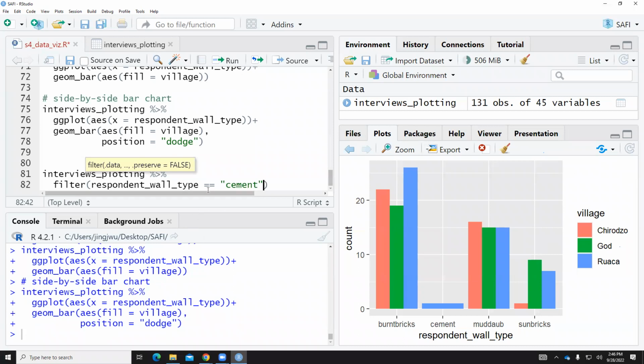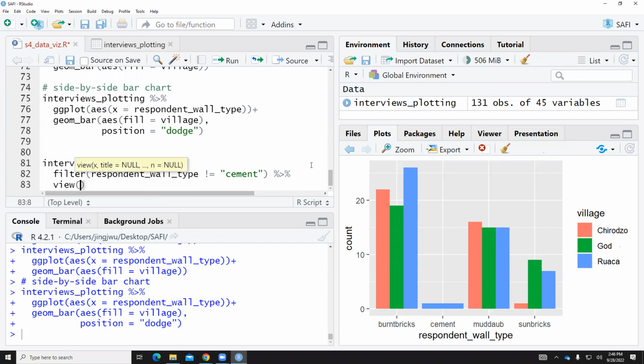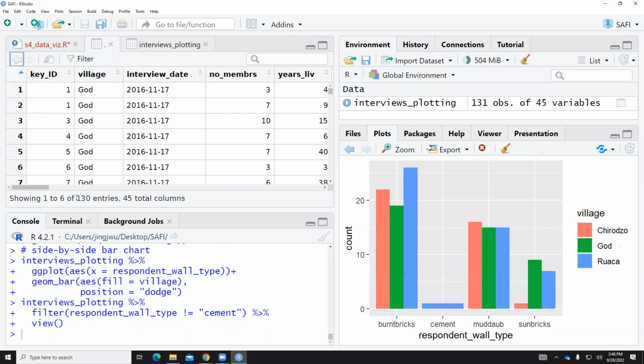That will limit to only the sentiment. We will have only one observation, one record in the data set. That's not what we want. We want to exclude that. We use the exclamation mark to exclude that. Say we set it to view. So here we know instead of 131 entries, we have 130. So that one sentiment one is excluded.